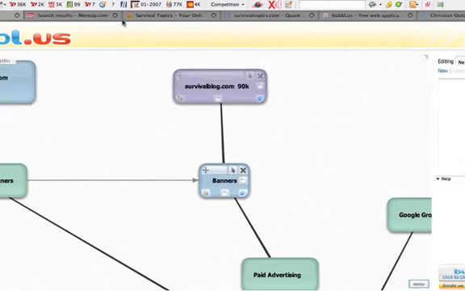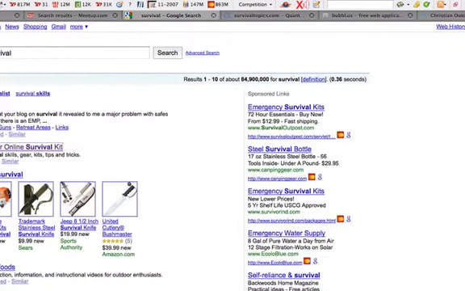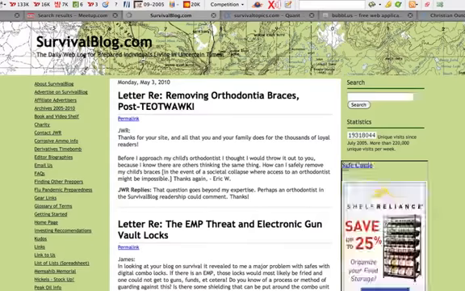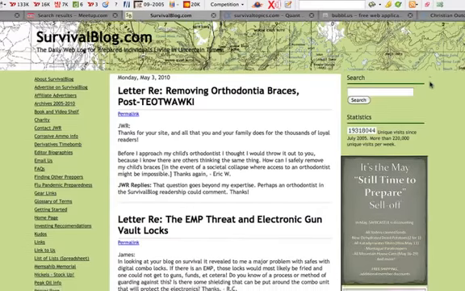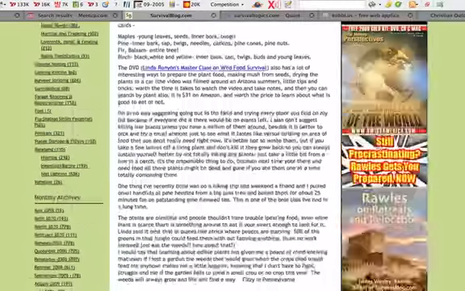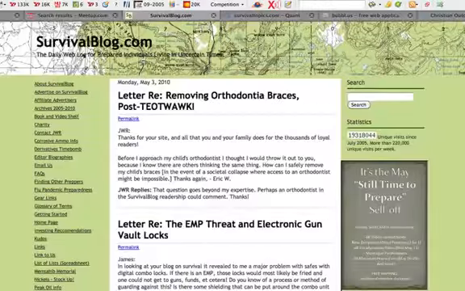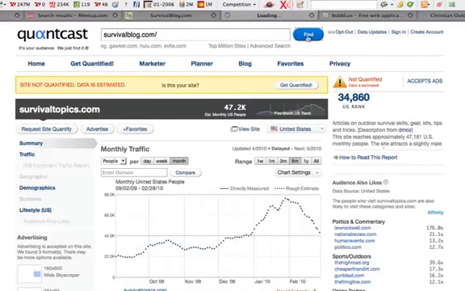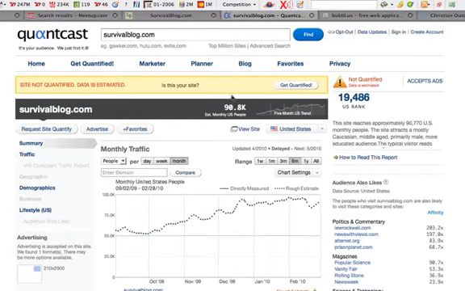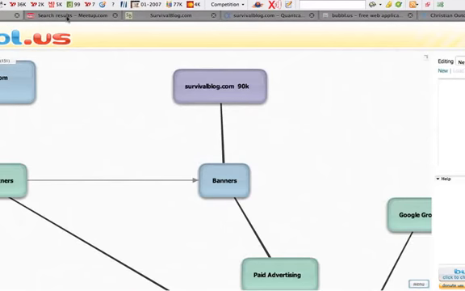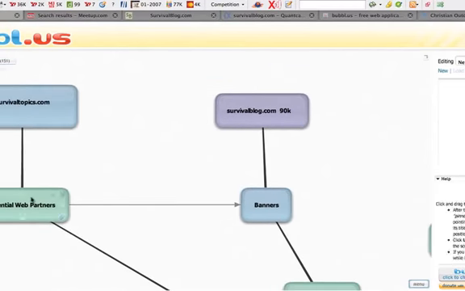Now for banners. Well, let's go back to the SERPs and click on the guy who's in number 1 place. You can see this guy's blog. Look how many banners he has on the site. I mean, that's all he does. He's monetizing his site through banners. And I would copy down his URL, and I would go over to Quantcast, and I would paste him in, and then you click find, and he gets 90,000 uniques. So I think that would be a great place for a potential banner partner. I might be able to contact him and get a banner put on his site. So that's what you're going to do for potential web partners and banners.